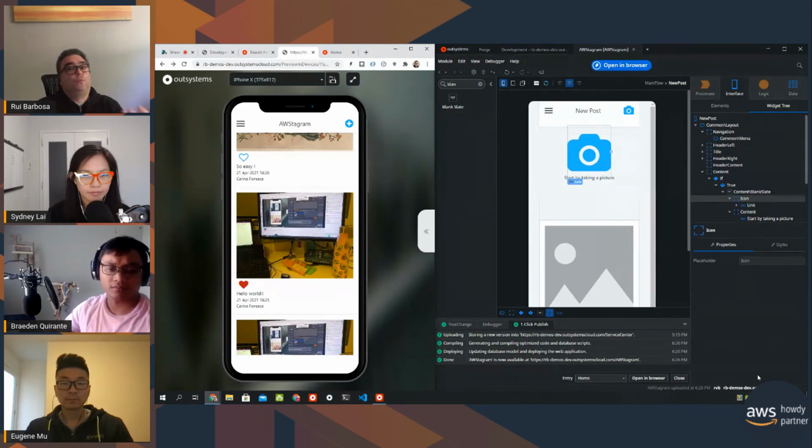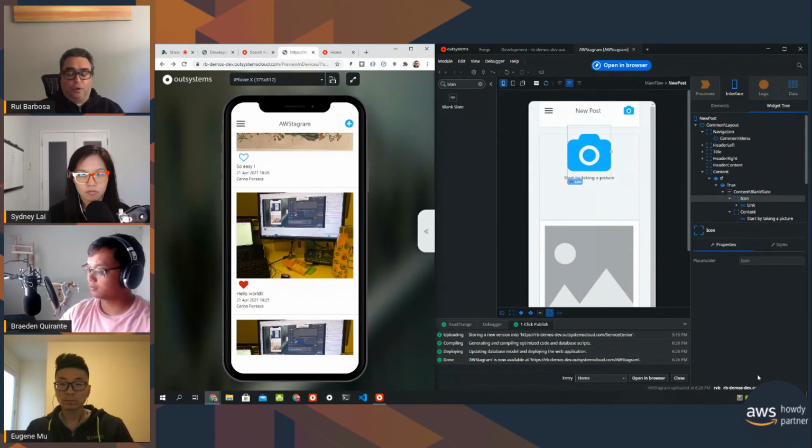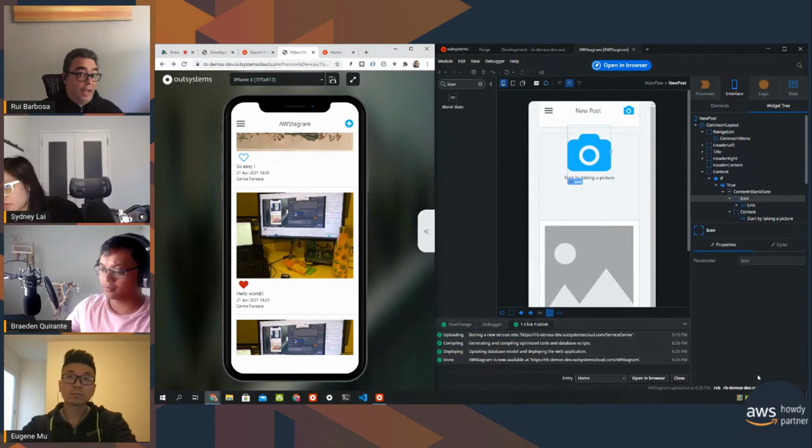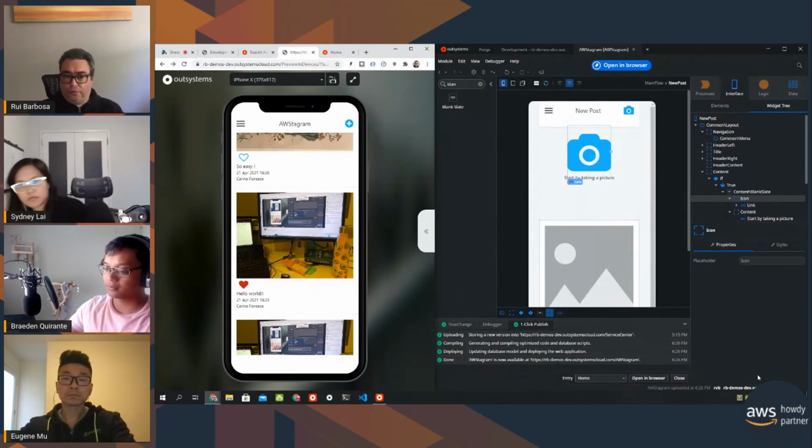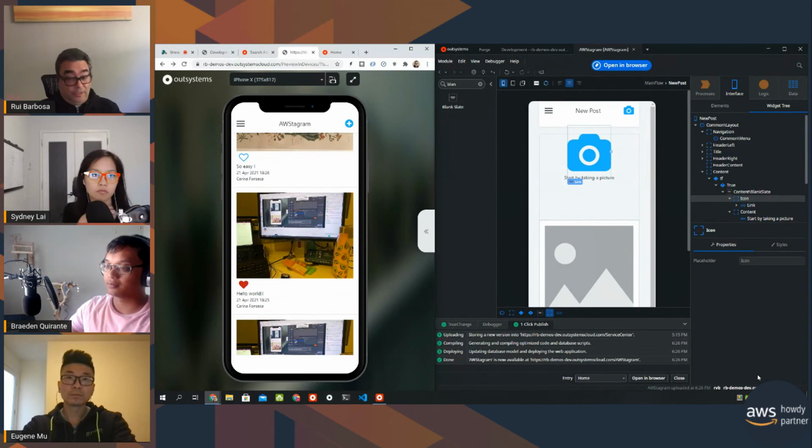I do encourage people to go and make as many apps as they can, right? So for example, you can do a lot. Imagine you have a friend, you have a family, they have a small business. They could really use an app that you promised them that you were going to do in React.js, but it actually takes a long time to do. Hey, try it with OutSystems, right?